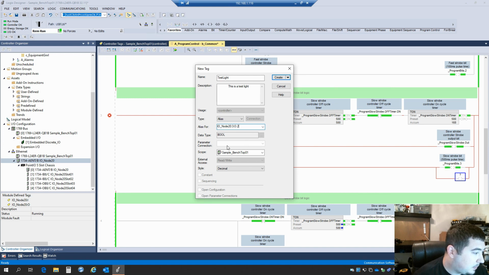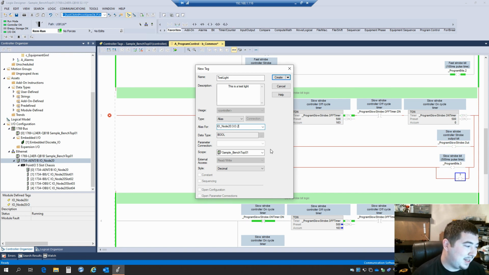Anyway, so we don't have the ability to select parameter connection. This will be a topic we'll discuss later. Scope. So when you create a tag here, it doesn't really know where you want the tag to exist. As I had mentioned earlier, you have multiple different locations tags can exist.